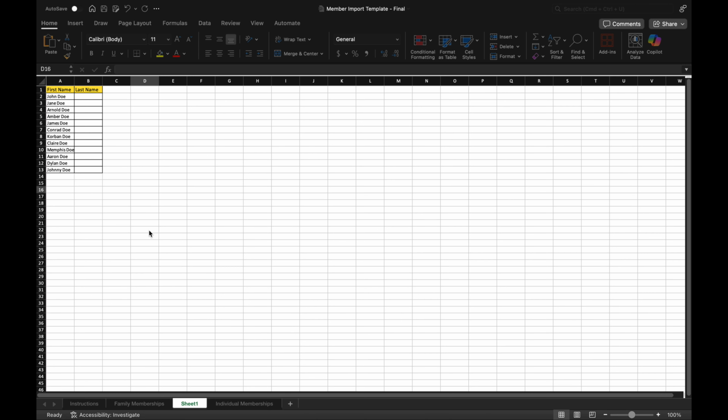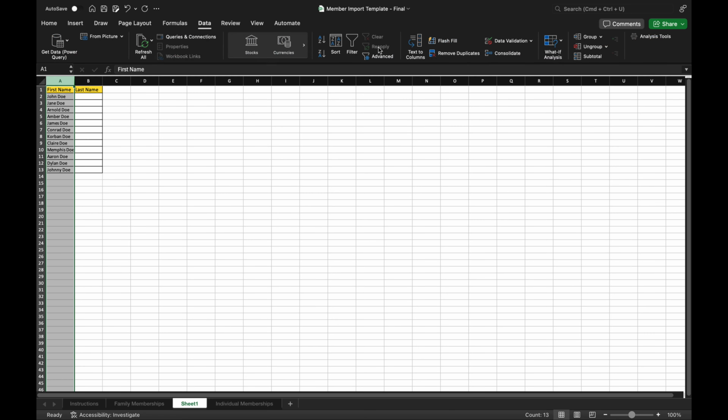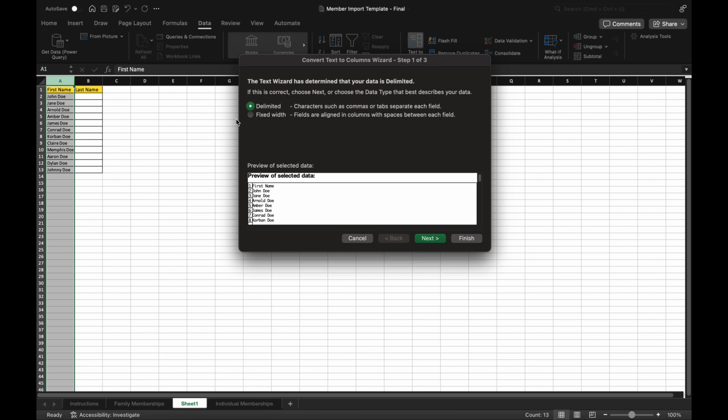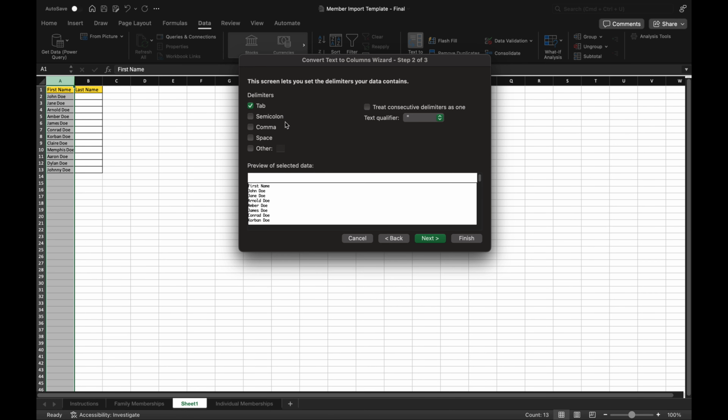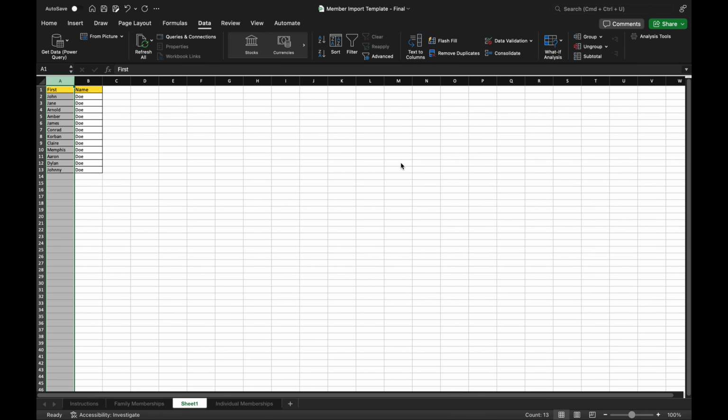Let's say we have our members already added into an import sheet, but we have the first name and the last name all in one column. A way that we can easily separate these names is by going to Data on the toolbar, going over to Text to Columns, and from there we will want to select Delimited. When we are selecting our delimiters, we need to pick the character that is separating the first name from the last name in this column. If you have last name, comma, first name, we can select comma here. Or in my case, I just have a space between the first name and the last name, so I'm going to pick space here. Once I have selected space, I can hit next, and we can hit finish. When I click OK, we can now see that my first name and my last names have been separated on this Excel sheet.